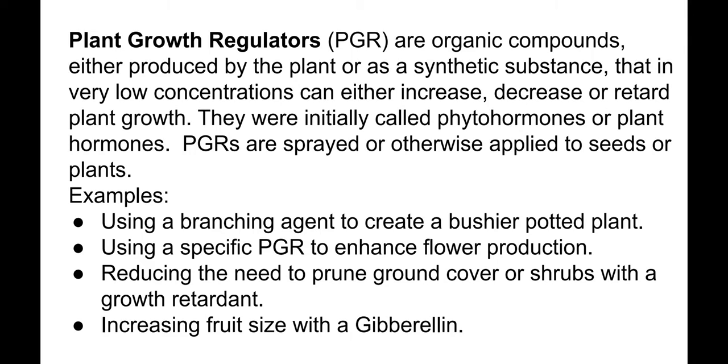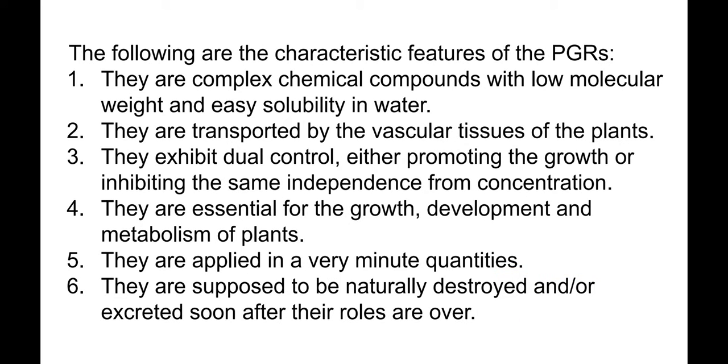and plants. Okay, there are many such substances, and you can check the internet, and when you go to the shop for these chemicals, you see many products available. Some typical examples are using a branching agent to create plants with more leaves, and also to enhance flower production. It's also much in use, and of course increasing fruit size, for example.